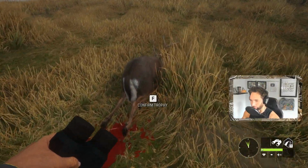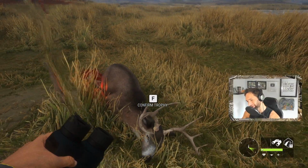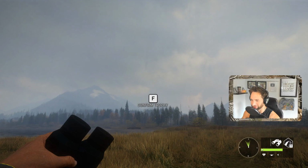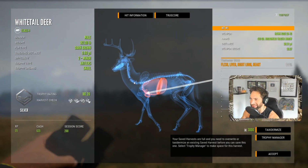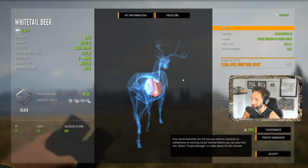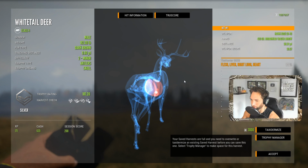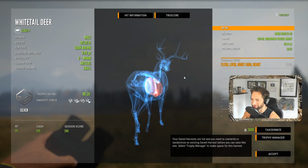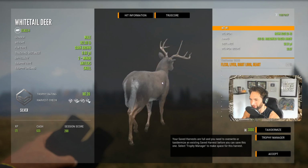Take a look at that shot though, quartering away at 40 yards out, a really, really nice whitetail buck down. Should be like a 190 plus or close to it. Let's find out what it's going to be. There it is. 187 and 3/8. Looks like liver, lung, and heart shot. What an amazing quartering away shot there. You can see we hit it super far back, but because it was quartering so much, it was absolutely right on the money.